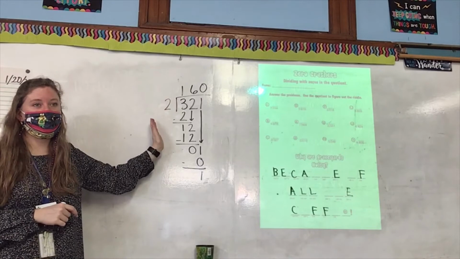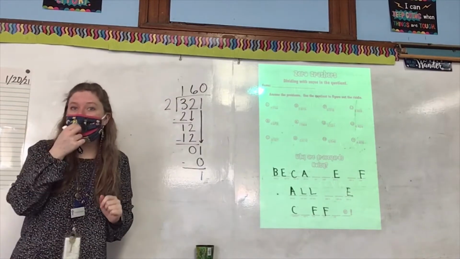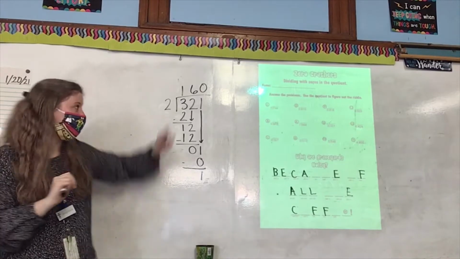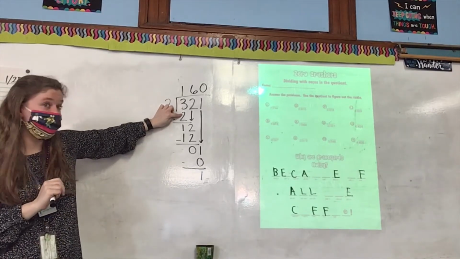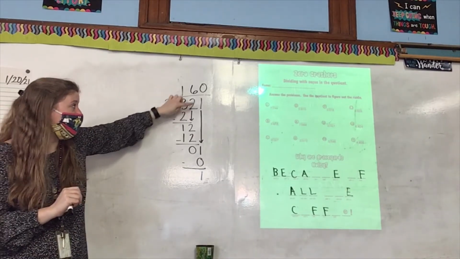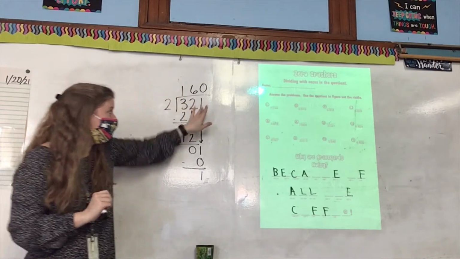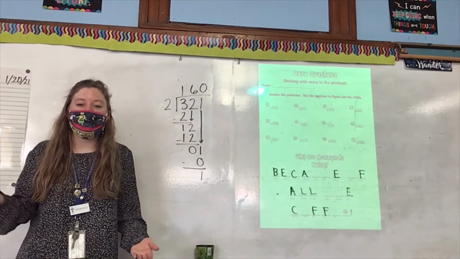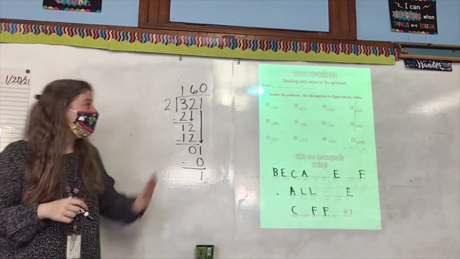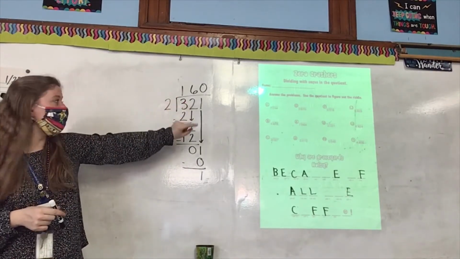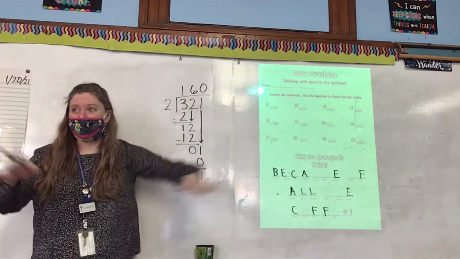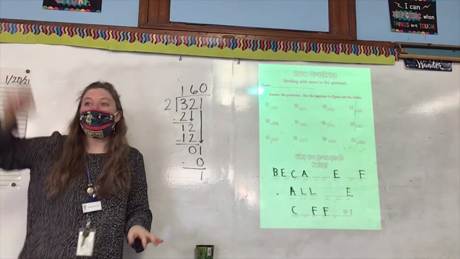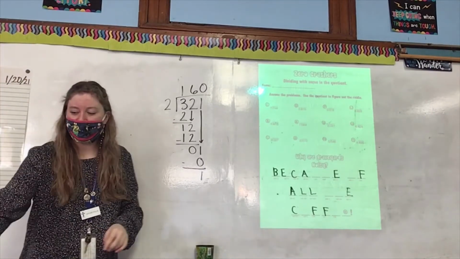We start on the left, we move to the right looking for something without a number, a digit, an arrow, whatever. First digit has a digit. Second digit has an arrow. Third digit has an arrow. There are no more digits, so I don't have anything to bring down, but I always need to check. Because later on, when you start working with 4, 5, 6, 7, however many digit dividends, you might have to keep checking to make sure you don't forget.